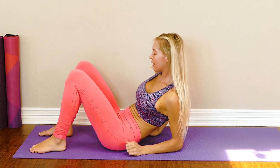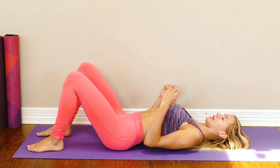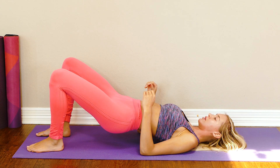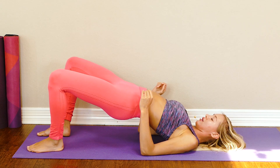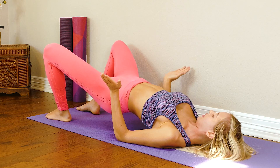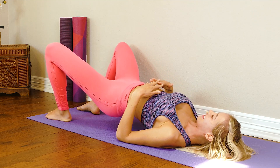We're going to lay back down for our next movement. We're going to keep our heels planted on the mat — I want you to look at your foot positioning: they have to be straight forward, toes straight forward, feet parallel to each other. We're going to find a nice positioning of our back on the mat. Press up through your heels, bringing your glutes to the ceiling, then engage the glute medius by bringing your legs outward, firing up through the sides of your glutes. Come up, and as you come down keep those legs wide — nice and wide the whole time.